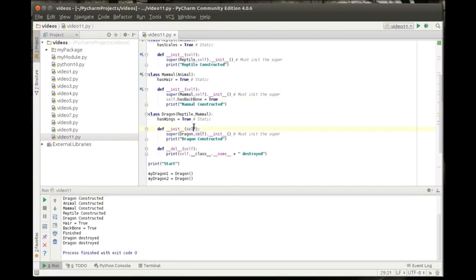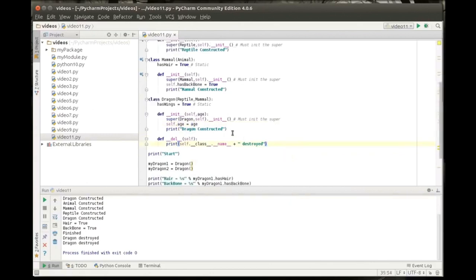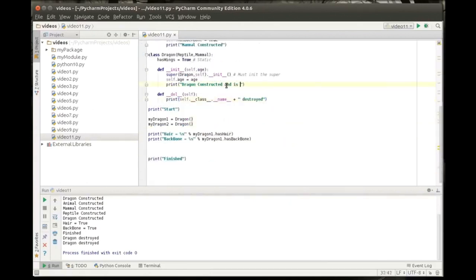So let's do this. Let's say we want to add an age in here. Self.age, because dragon's age, right? And we're going to set that to 0 initially, but we're going to just say comma age. Now, the first parameter in every constructor is the self object, because it's creating an instance of it. While it's being called, Python's actually creating an instance of the class and handing it to you in the form of the self variable. You're now saying self.age, meaning you're adding a variable to the instance called age. And we're just going to say it's the age parameter. And we're going to say years old. Why not? Because, you know, dragons do age.